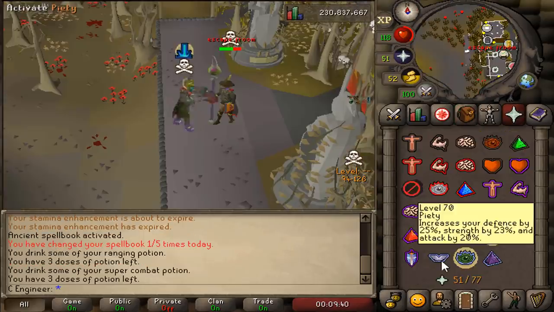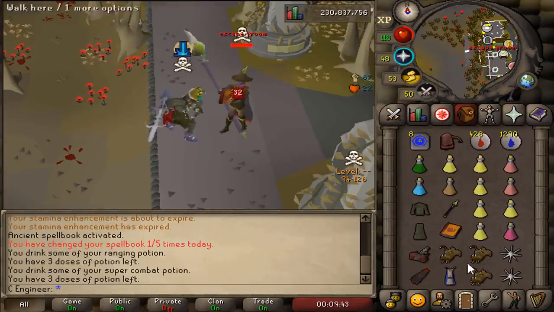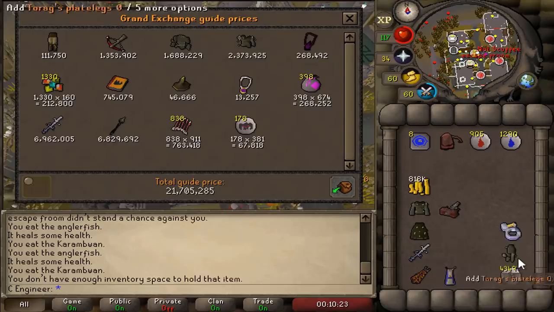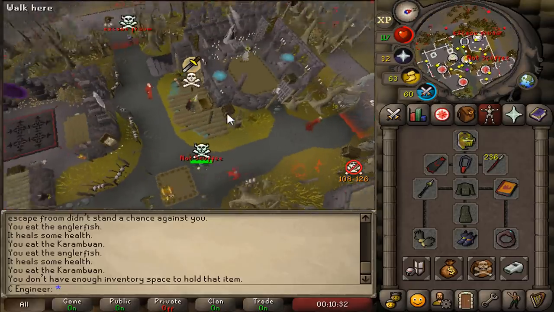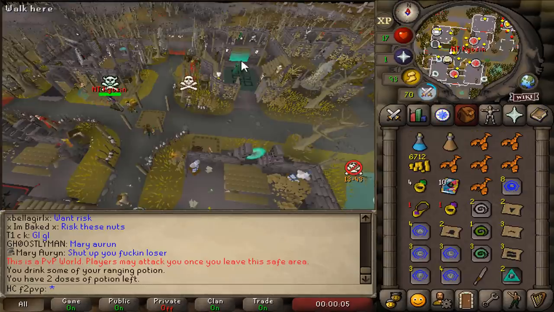Is he AFK? He's AFK. Oh my god, we gotta kill. He was so AFK. Hey, Jess, staff. My god, look at all that loot. 24 mil, anything else? I'll leave the rest on the ground. Oh my god, 23 mil. Good fight, sir, good fight.